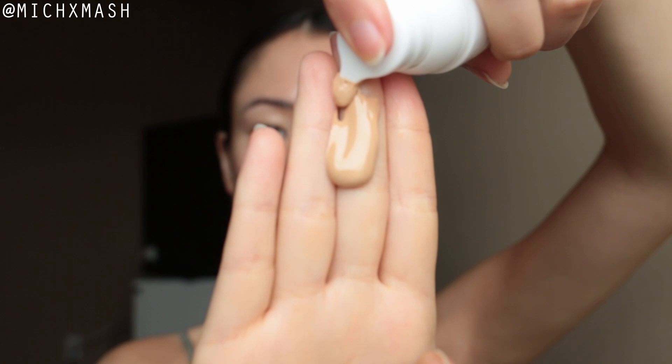Moving on to facial application, I applied a pump and a half all over my face and neck. I did read that one pump is equivalent to just under a quarter teaspoon, which is usually what I use for my face and neck, but I added an extra half pump just to be sure. Just like the Dermatology sunscreen, I could apply the entire amount in one go — no need to layer, it's not fussy. It does not pill in my hairline or eyebrows and just blends right into my skin tone. Feels really nice — slightly lighter and less emollient than the Dermatology one.